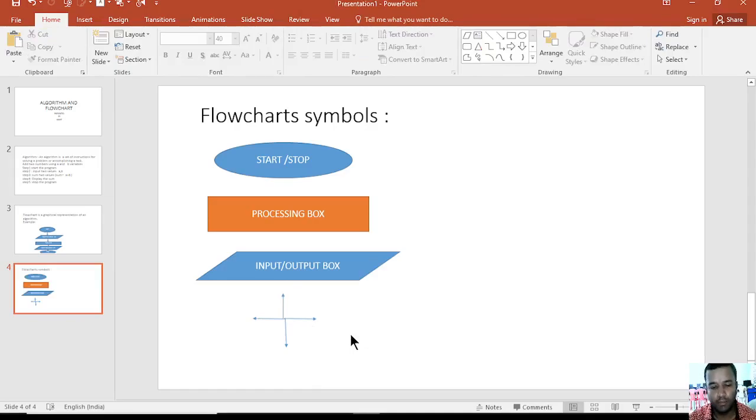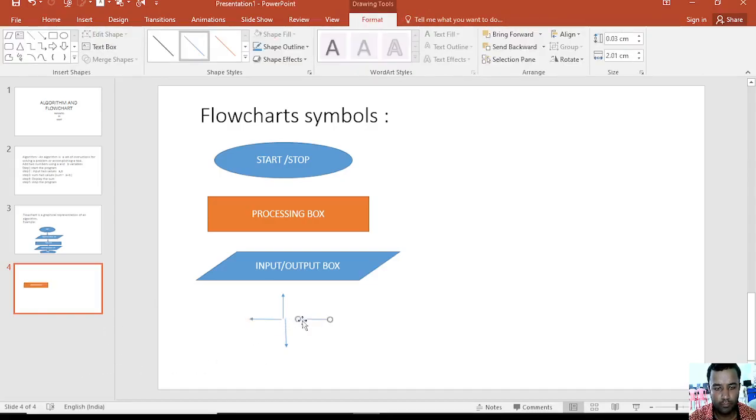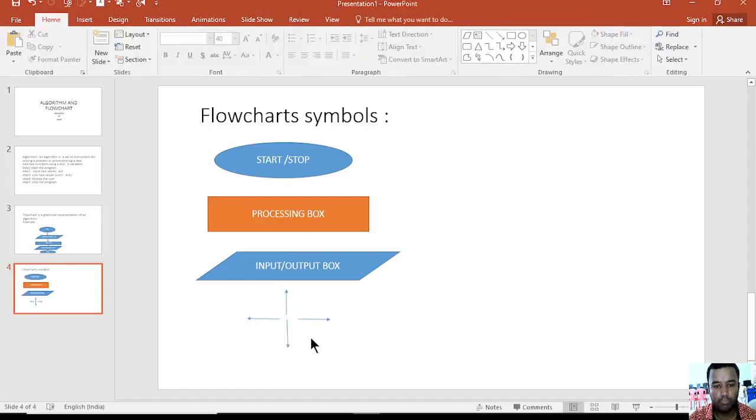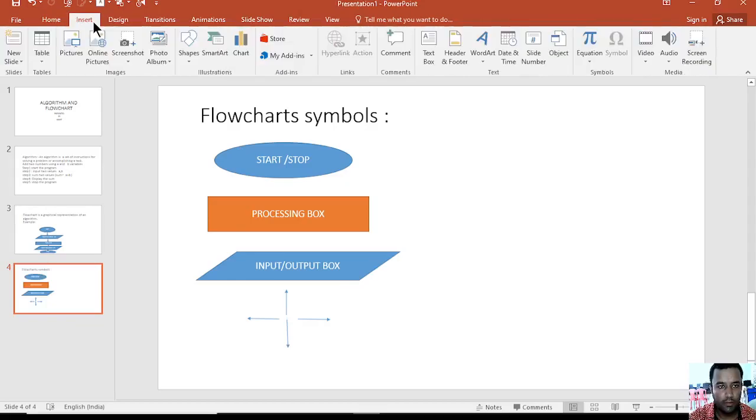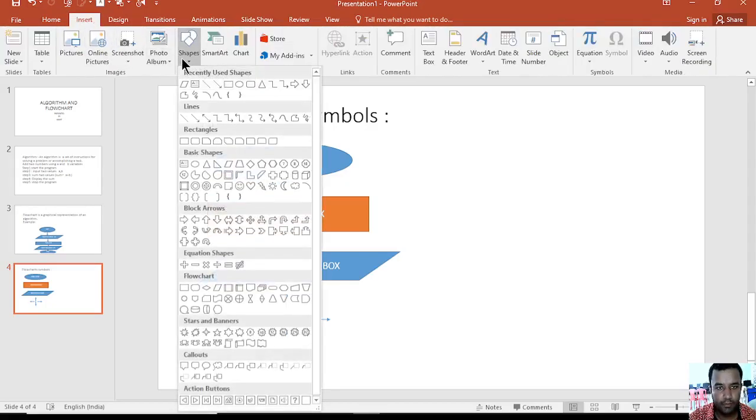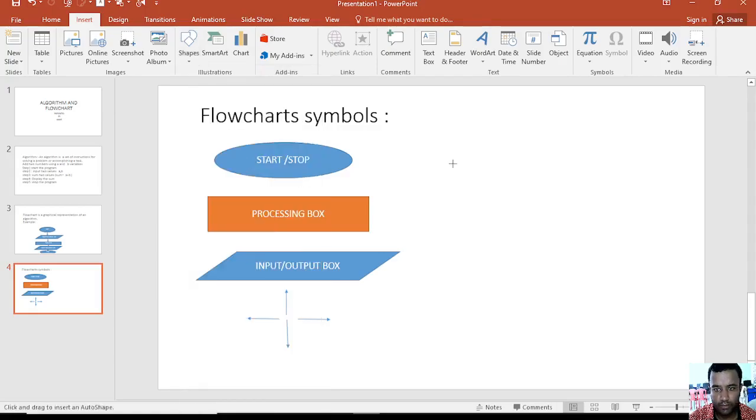Yes, flow lines: up, down, left, right. After that, now decision box. Decision box, insert shapes. Yes, decision box.